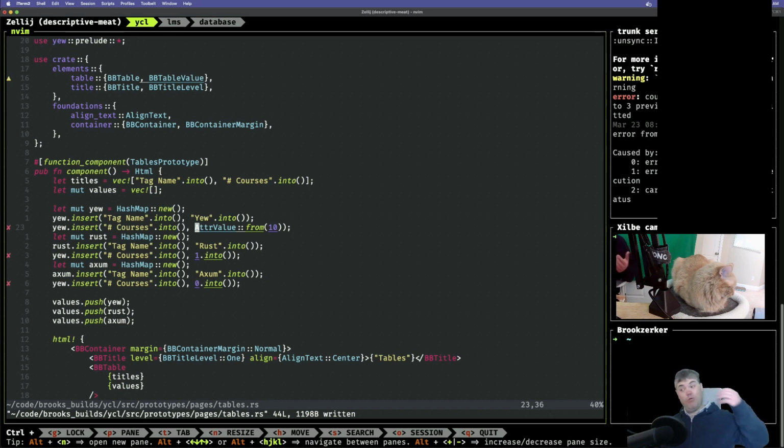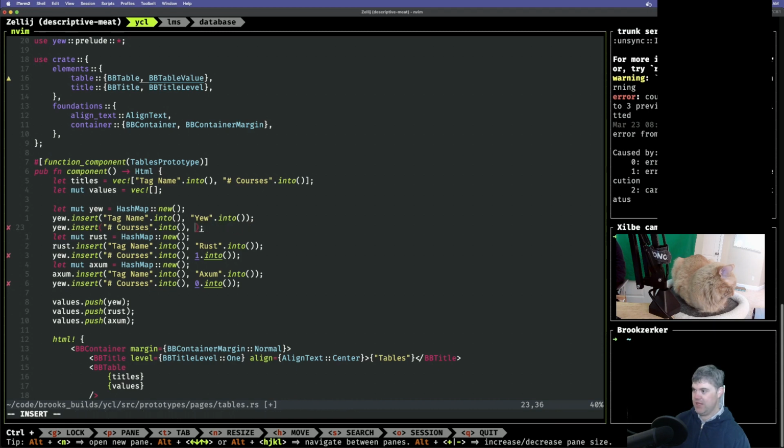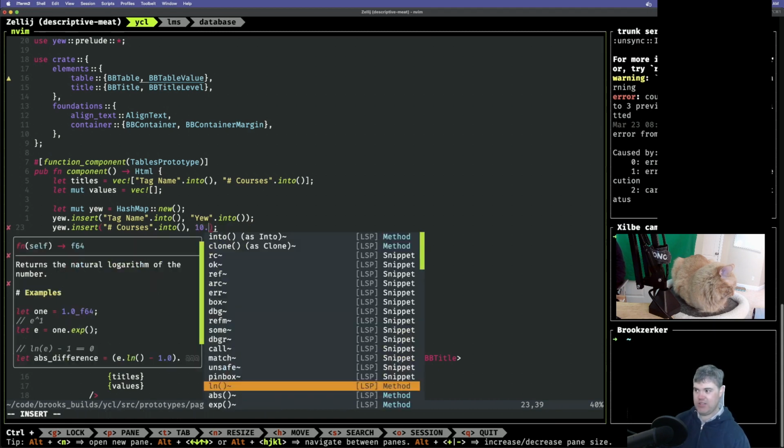The question is, do I really want it to be a string, or do I want it to be something else? In which case, I could have it be generic, and then that would just be whatever feels like go in there. Maybe something that implements display or something like that. So if I have like 10, can I do, I can't do an into because you don't know how to do that.